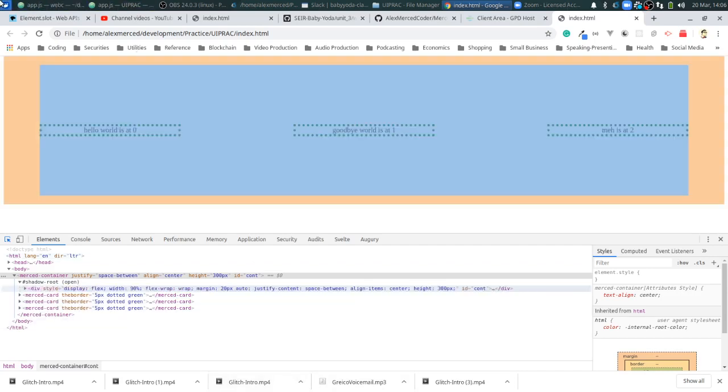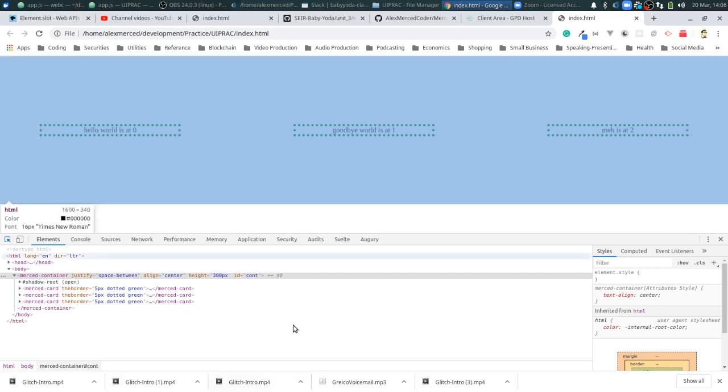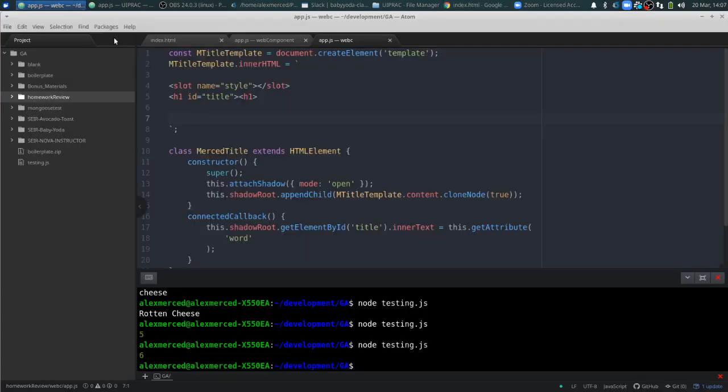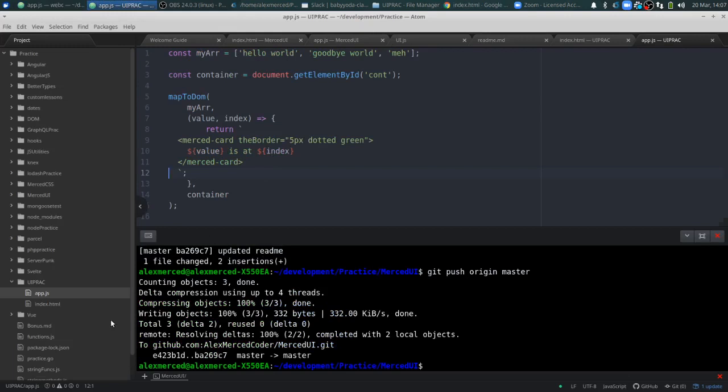Neat. Now that's fine, but one of the benefits of using something like React or Angular is that as the data changes, the DOM updates. So I was thinking, how can I make that happen? Because mapToDOM works kind of nicely. I like how it works, because it still has a sort of JSX HTML feel, but I don't have to worry about all those JSX rules. I just plop in JavaScript and interpolate my variables. I don't have to worry about where my variables are defined, and I can use other variables that are not part of anything in scope, which is very cool. But I would like to re-render this if that array changes.